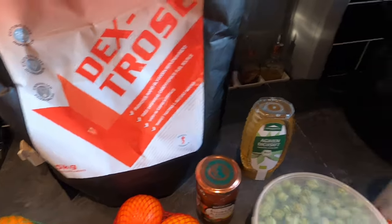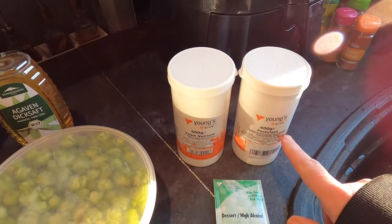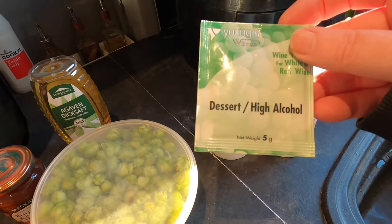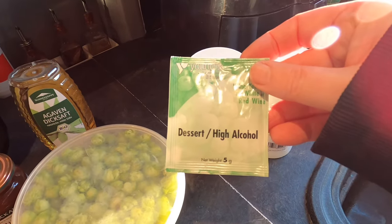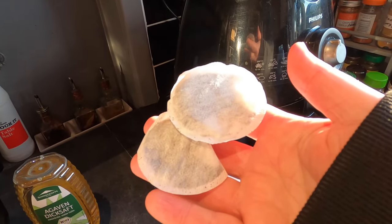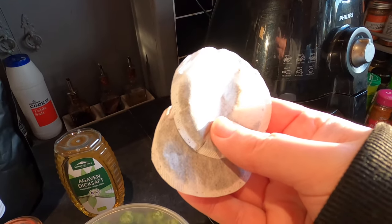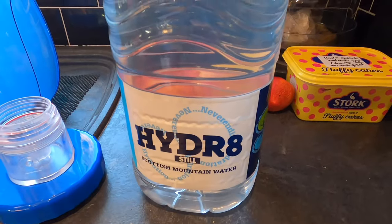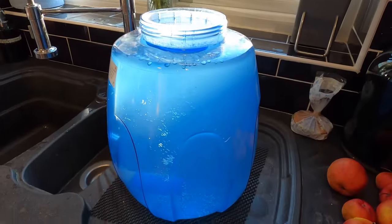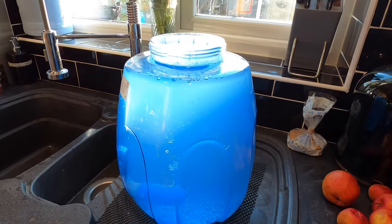I've got two kilos of brew sugar, yeast nutrient to feed the yeast, and pectolase to help clear any pectic enzymes that might form. My yeast of choice is a dessert high alcohol yeast because I'm trying to achieve something between 11 and 15 percent. I've also got a couple of Earl Grey tea bags which should give a nice floral and herbal flavour and impart some tannins. One more key ingredient is spring water — five litres going in initially but probably eight litres altogether. My fermentation vessel of choice is the Muntins wine fermenter. I'm aiming for around ten litres, though after racking the end product will likely be eight or nine litres. It's all a huge experiment — that's the beauty of home brewing, let's find out.